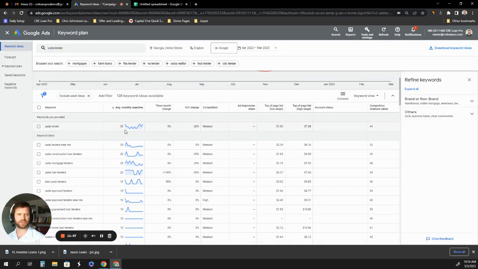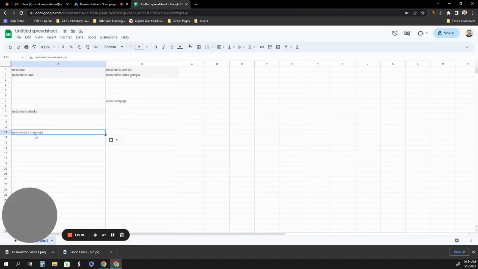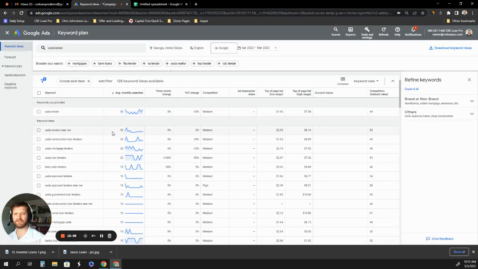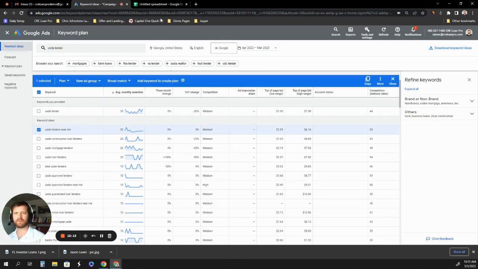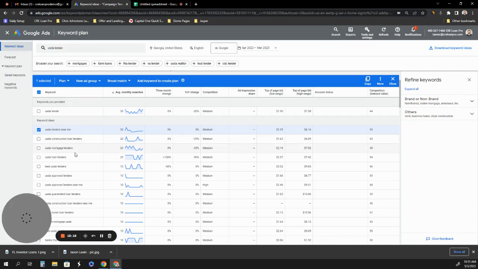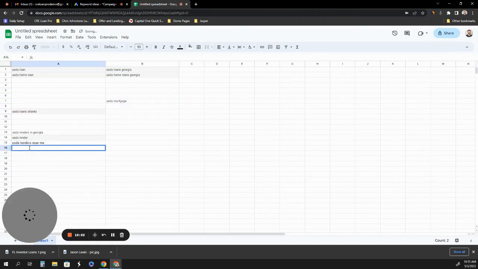Okay, so this has 30 searches, not a ton, but we'll take it because if you can stack up enough of these keywords with 30, 40, 50 search volume, then you can have a couple hundred search volume, get some leads that way. Okay. USDA mortgage lenders, USDA loan lenders, best USDA lenders, USDA approved lenders. We can add all of those here.